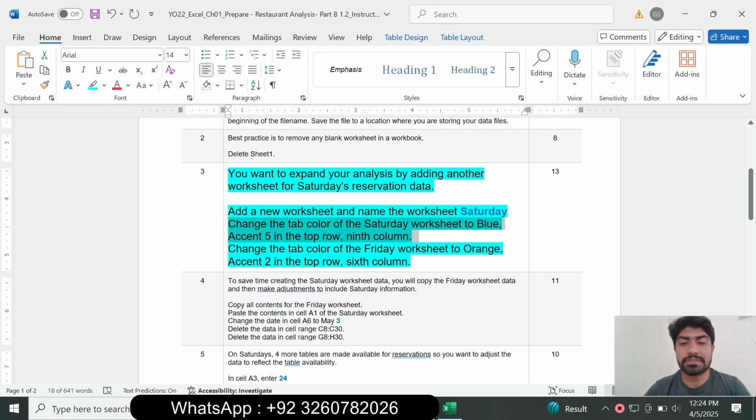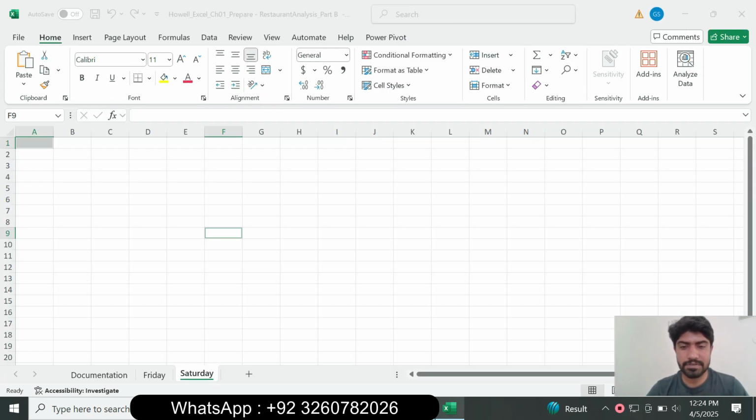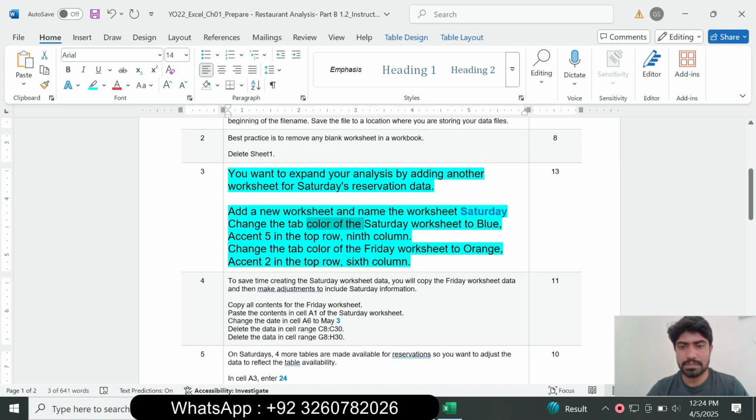Next, change the tab color of the Saturday worksheet to blue, accent 5, in the top row, 9th column.